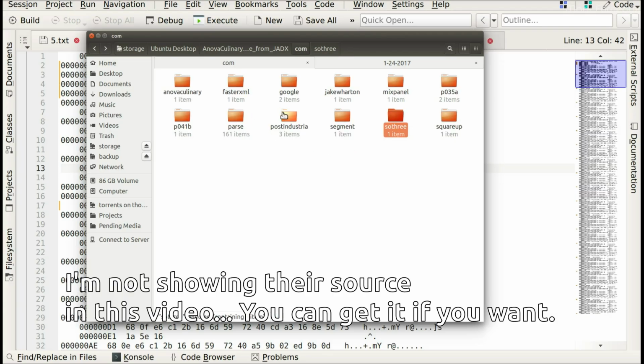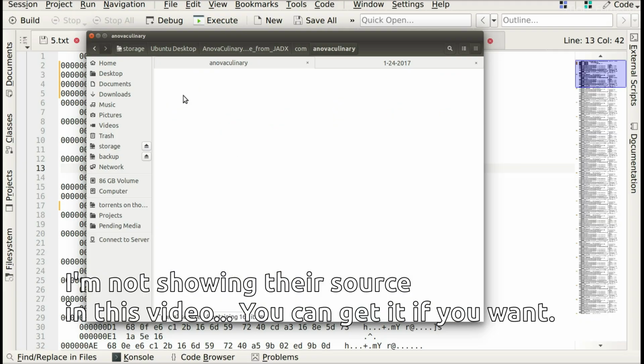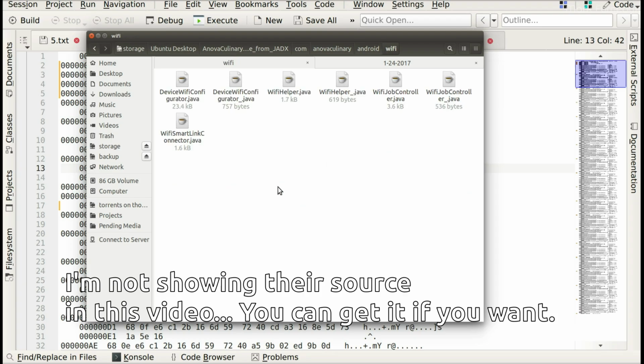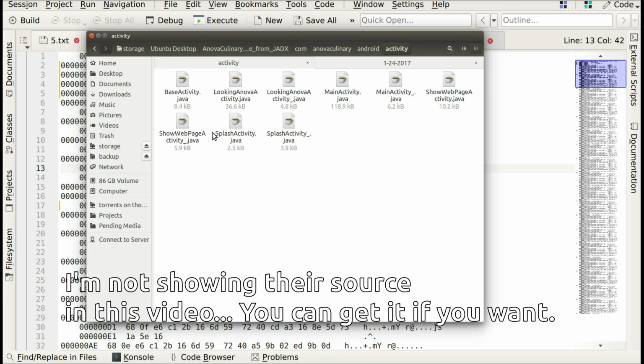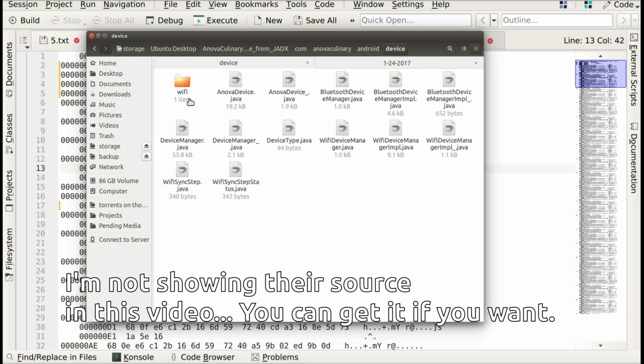And of course, there's a whole bunch of libraries and stuff in there that doesn't really matter. Graphics stuff that they've used. But there's also the com.anova namespace, and of course, that's where all the interesting custom stuff's going to be. And I didn't really care how the app worked. The app was too high level for me. I mean, the last time I wrote Android apps was like Android 3, so I'm a firmware guy. I work low level. That stuff's not so interesting to me.